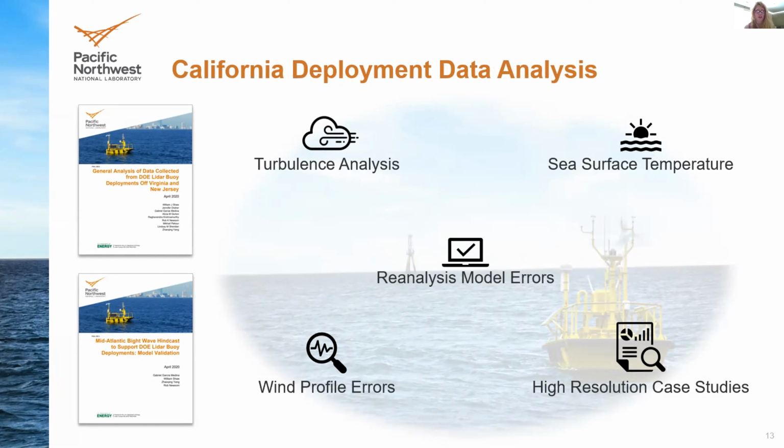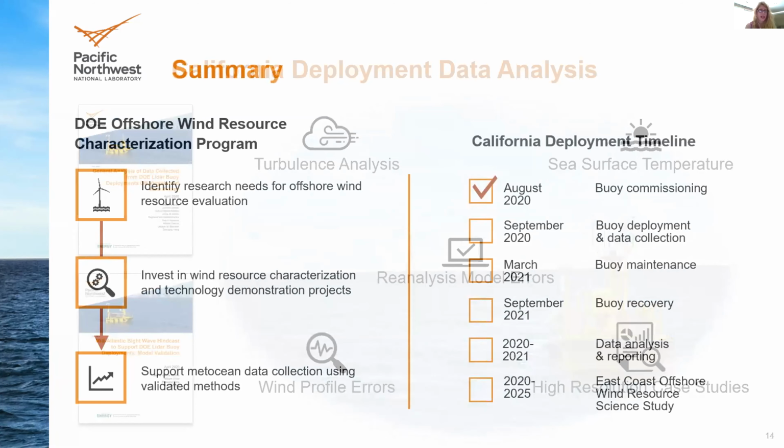We're going to do an evaluation of reanalysis model errors, and also look at some case studies to understand large conditions of error. And as Mike said in his presentation, to date, they haven't had any floating LiDAR measurements yet. So the data that we collect during these deployments will ultimately be key for NREL's work, so they can use it for their validation to find the best model setup for offshore California.